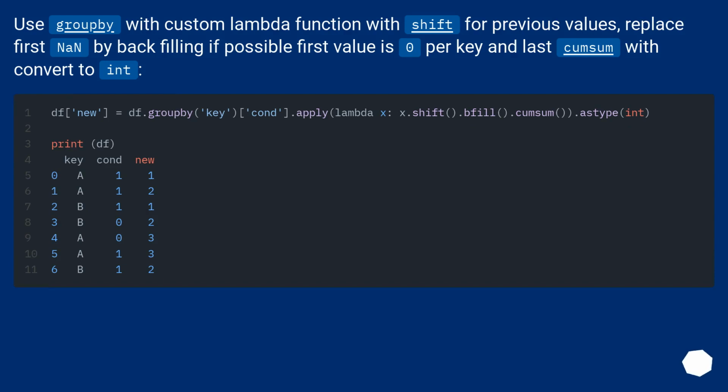Replace first name by backfilling if possible first value is 0 per key and last cumsum with convert to int.